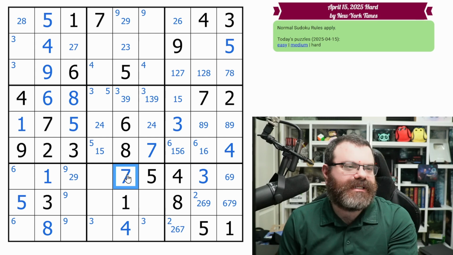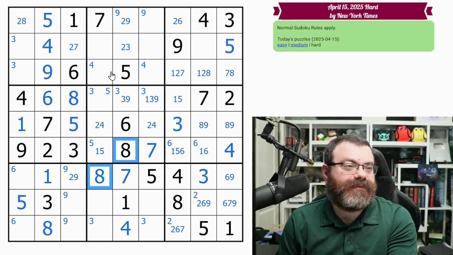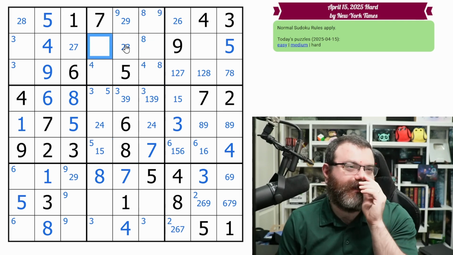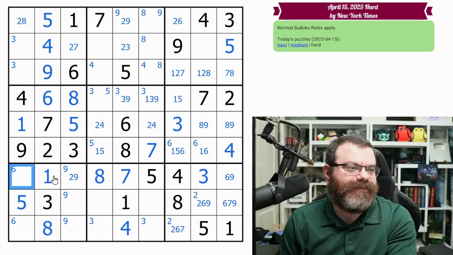So I need to think about the digits I just got. I got this 7. Unfortunately, I'm not seeing what to do with 7. One thing that might be useful is if there were any digits here or here to look into this box, but there aren't. We got this 8. Now these 2 8s look in here. That places this 8. That puts an 8 in one of these 3. I'm noticing this cell is not marked, and it can't be 4, 8, or 9. I'm not going to look at it yet, though. I think there's going to be easier stuff. This row is down to 2, 6, 9. This can't be 9, so it's down to 2, 6.